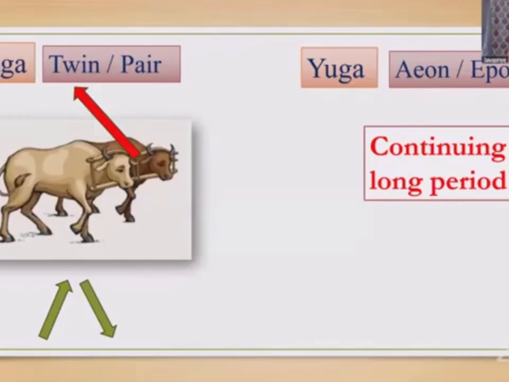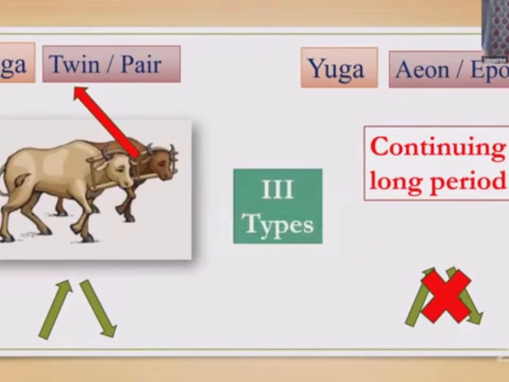So it's a continuously continuing long period where, if you are looking for any ascending or descending order, there is no such thing. Even though in later texts like Aryabhatiya they mention Sarpini and Avasarpini, in effect it doesn't make any sense. It's just going on forever. There is no going up and going down or going in one way or another way, nothing like that. And this kind of yuga could be both a pair or an epoch. Both are possible. These are of three types. And these three types, one by one, we are going to see here.